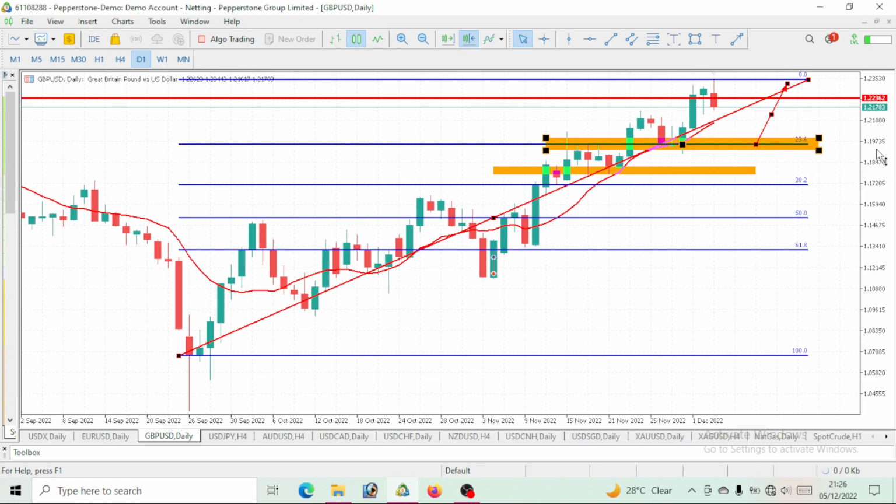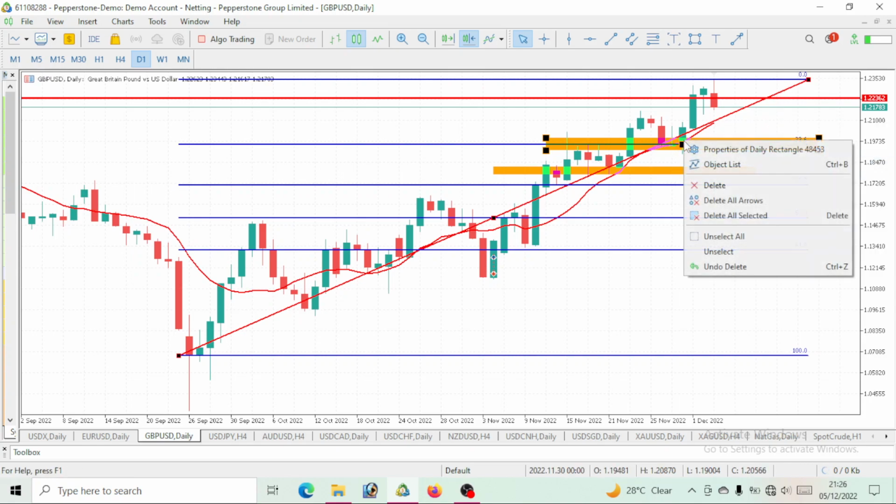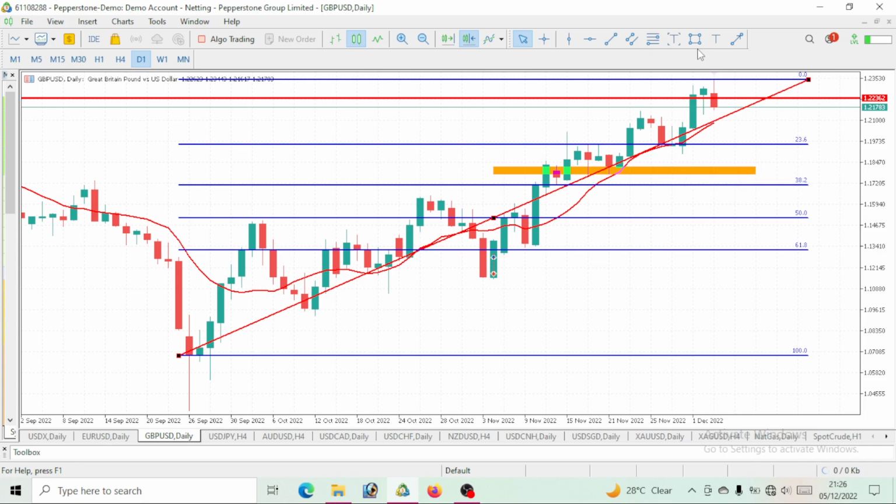So around the level of 1.19, we are very much likely to see a drop to that level before it continues its bullish move. And again, this level of 1.21, we saw price has once reacted to this level here. Now price is close to this level. We should see price drop a little bit, at least 10 to 20 pips, before it continues its bullish move. So watch out, price can also react to this level, whereby we can continue the bullish move.